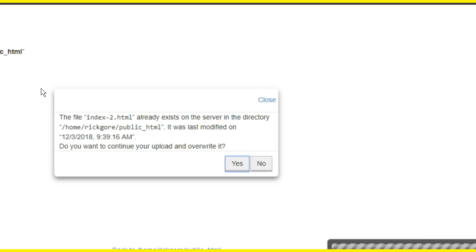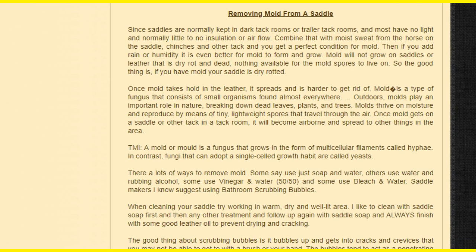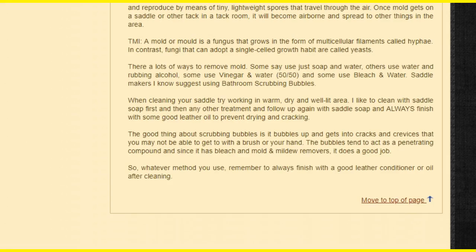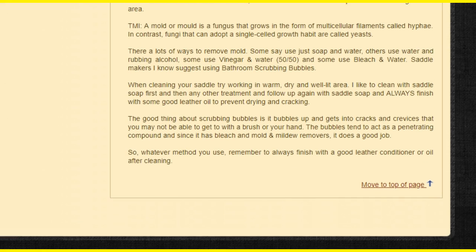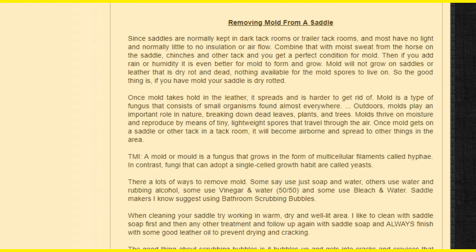Index 2. Yes. Go back to Horseman Tips. Hit refresh. And it should go away. And it's gone. All right. So there. That's how long. And of course, I typed this all up before I put in the code. So it takes quite a while to add something to this web page and the website.